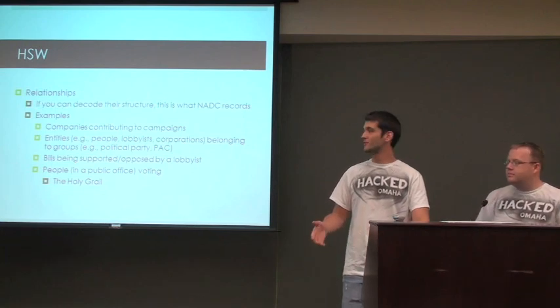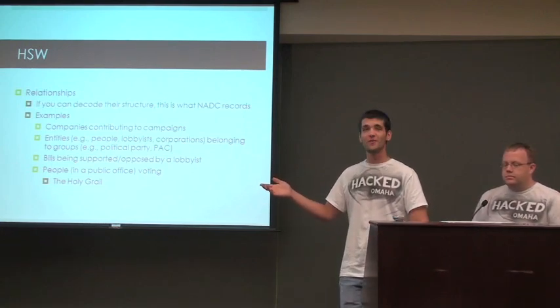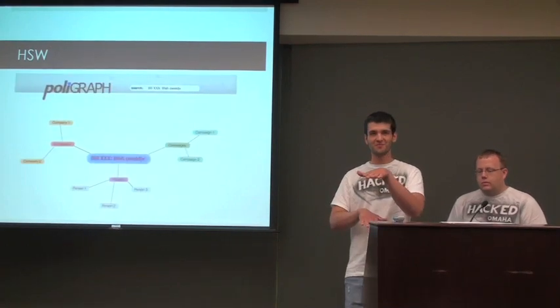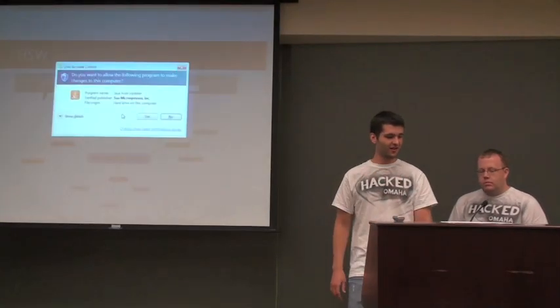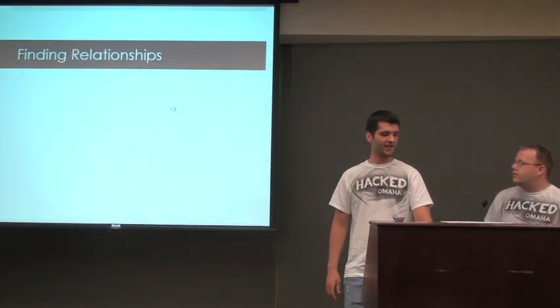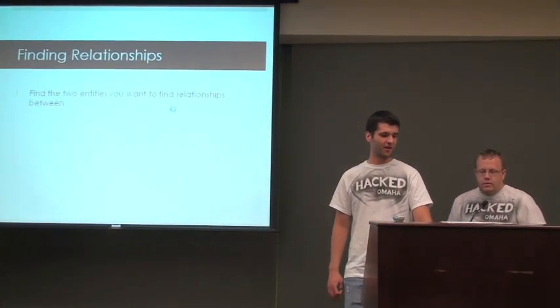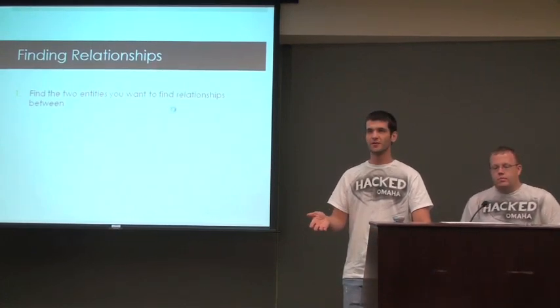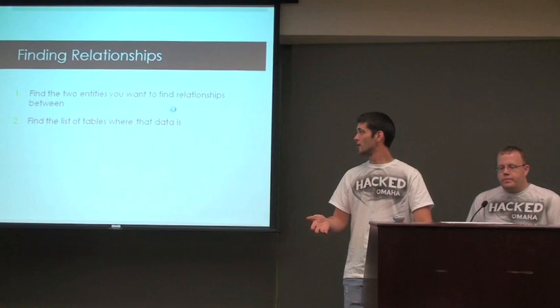One thing we had particular trouble with was trying to find voting records per bill. It's not available. It's just in one PDF. It's not good. Hey, look at that. Java needs updating. We're going to skip the demo. We're kind of short on time. So find relationships. We need to go through the database, find relationships, build it up.